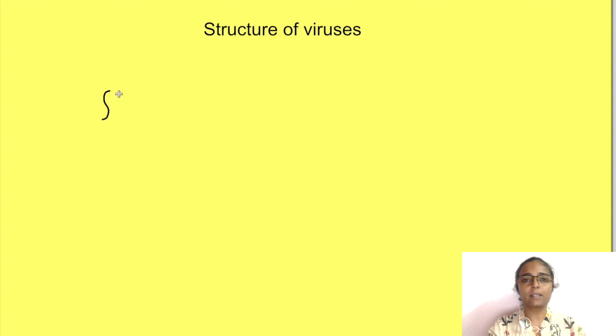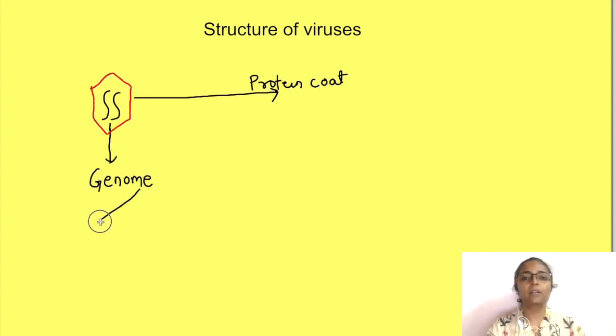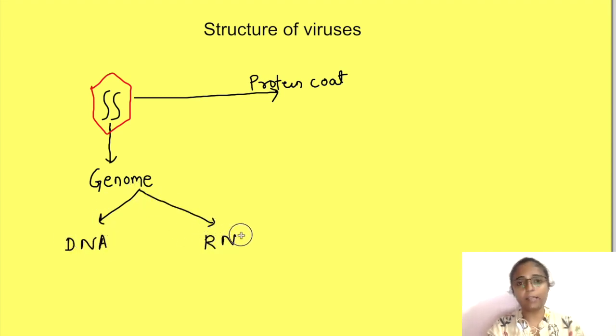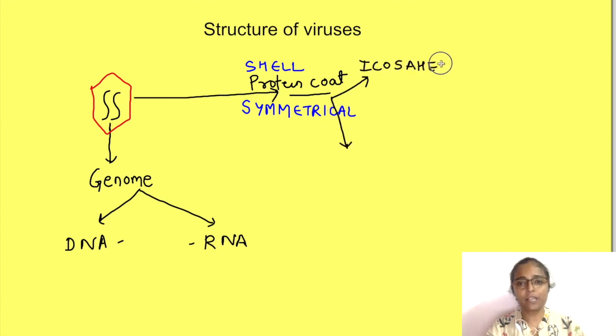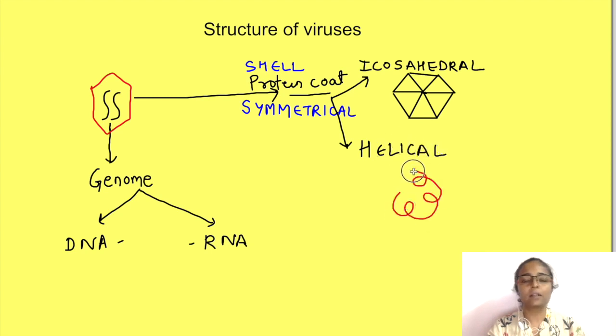coronavirus. All viruses have a genome which is surrounded by a protein coat known as capsid. The genome may be either DNA or RNA, but never both. This is in contrast to all other organisms which have both DNA as well as RNA. The protein coat, that is the capsid, is basically proteins which are arranged in a symmetrical manner and form a protective shell for the nucleic acid. The symmetry may be either icosahedral, that is, has 20 triangular faces, or it may be helical. So, all viruses have a genome and a protein coat.